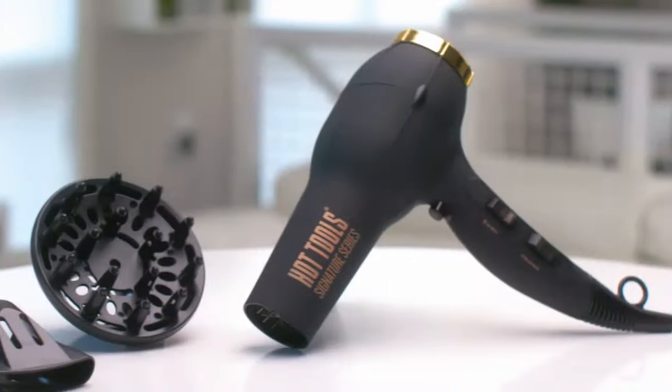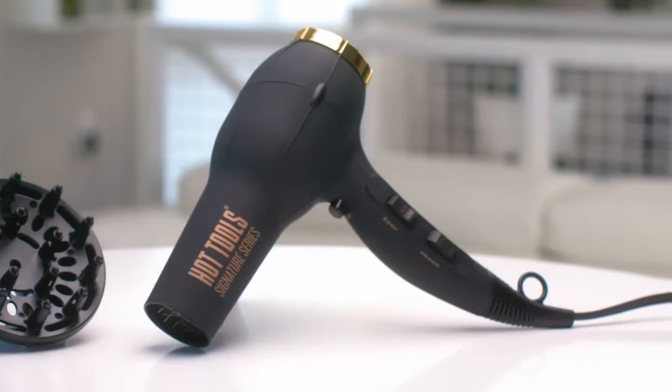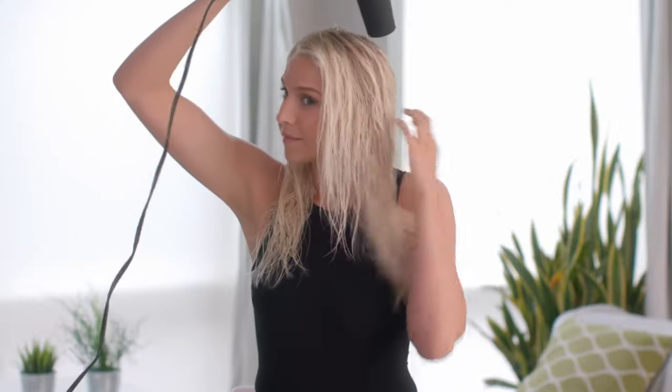Hi, I'm Allison, and on today's Hot Tools How-To, we're learning how to use the hairdryer to get more volume out of fine hair. Start by spritzing a heat-protecting leave-in conditioner. Then, you're ready for the new Hot Tools Signature Series hairdryer. While your hair is still damp, let's give it a quick full blast to fluff up your hair and add texture. Continue until your hair is about 80% dry.